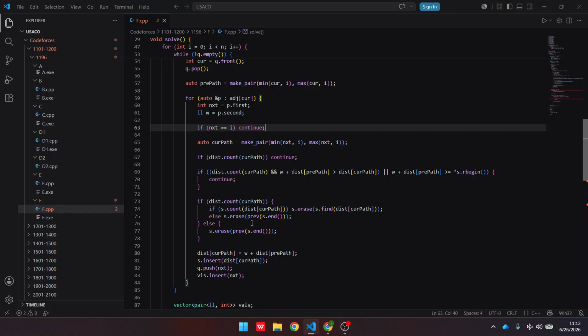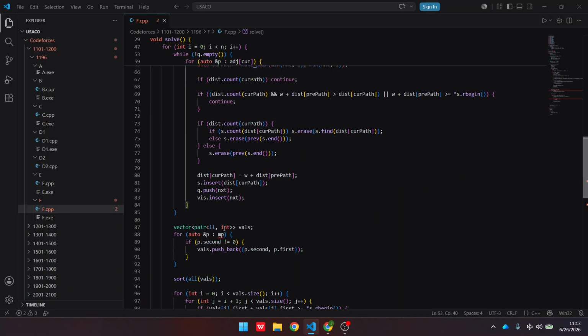We don't need it anymore. But it just gets checked already, but just as a precaution.